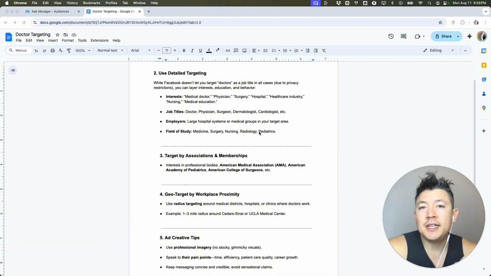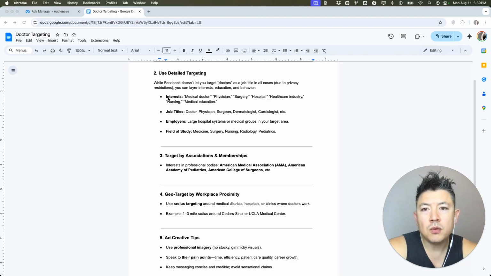So there's a few things you need to consider if you're going to try to target doctors with your Facebook ads. So with Facebook ads, they are moving away from you, the advertiser, being able to choose your audience. So a lot of it's being handled by Facebook. So at some point in the future, you might not be able to zero in on doctors. Facebook's algorithm is automatically going to take care of that. If that's the case, then most of the work on your part is going to be handled in the creative. So you need to make sure that your creative is speaking directly to your ideal customer, which is doctors. Until then, you can build an audience that is geared towards doctors.